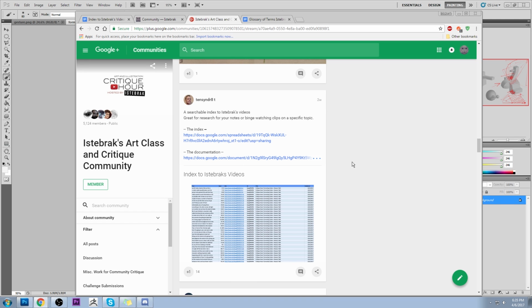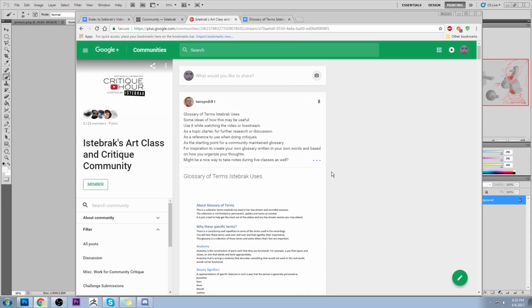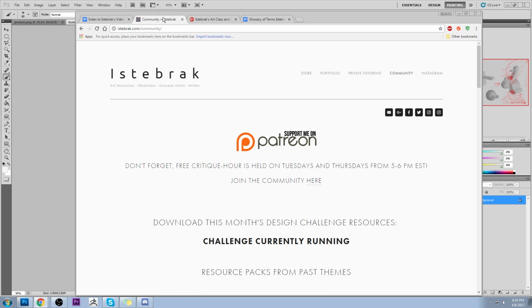I might pin it. The thing is, I want to pin all of his stuff, but I can't multi-pin on the wall. I can only pin one thing. So that's why the pin for the glossary is still up. I'm just going to keep it up as long as possible until our next poll.